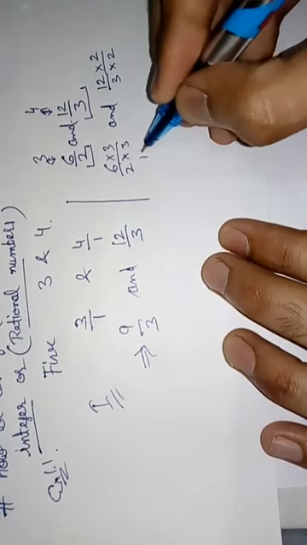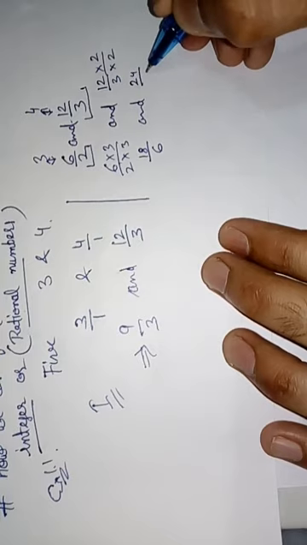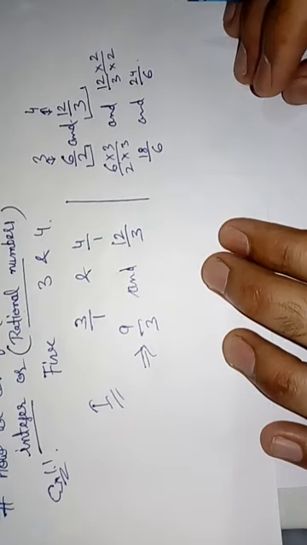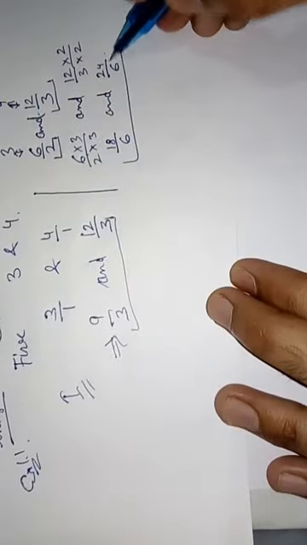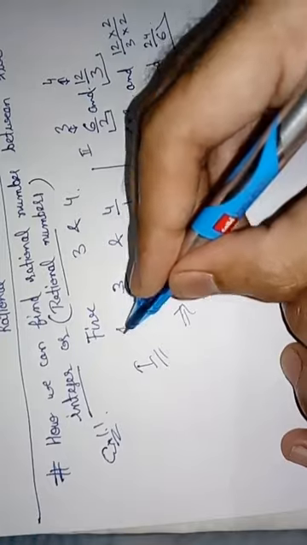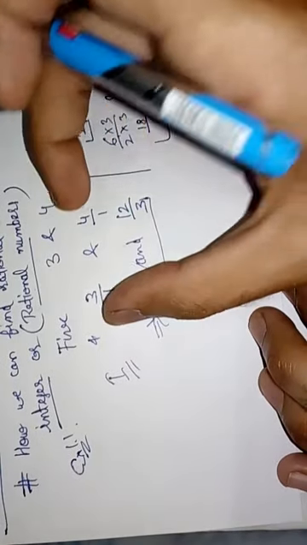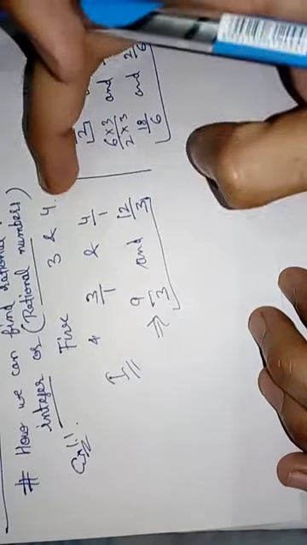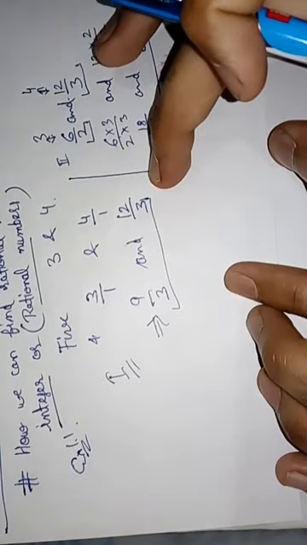Now its value will be 18 upon 6 and its value will be 24 upon 6. Okay, so now for these both parts, you look there, two different approaches I have applied, first and second. In both we have taken a different solution for these two numbers 3 and 4. So now they are with the same denominator.